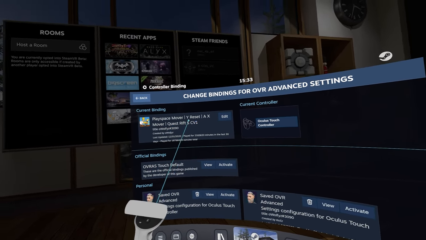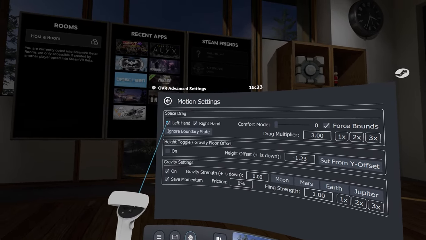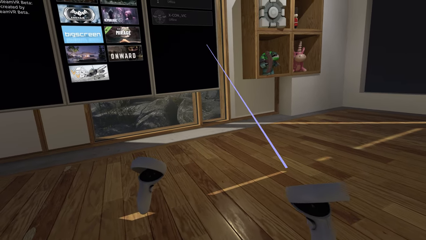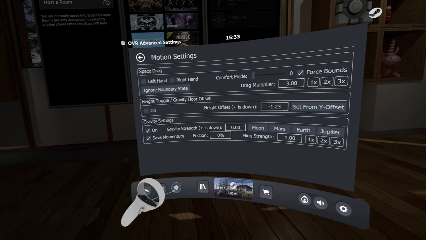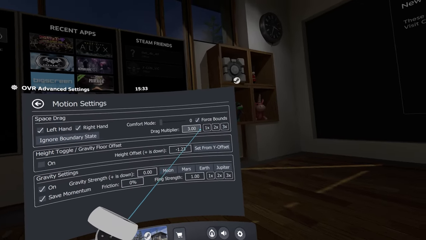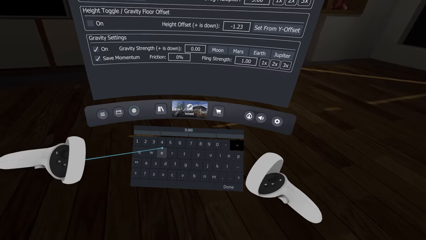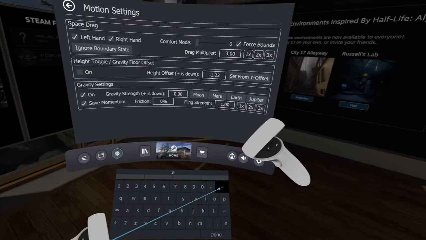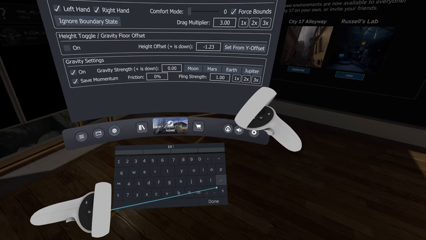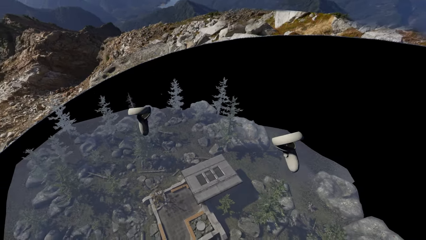And once you've got that, you go to motion. You need to make sure that these are enabled, because without it, look, you can't drag, it isn't moving anything. So OVR Advanced Settings: left, right enabled, gravity on, and save momentum. And this, you can increase. So the drag multiplier is on 3. If you increase this, say to, and I may as well give you guys an example, now watch this, it's on 10. See the speed? I mean, I could get the hell out of Dodge real quick.